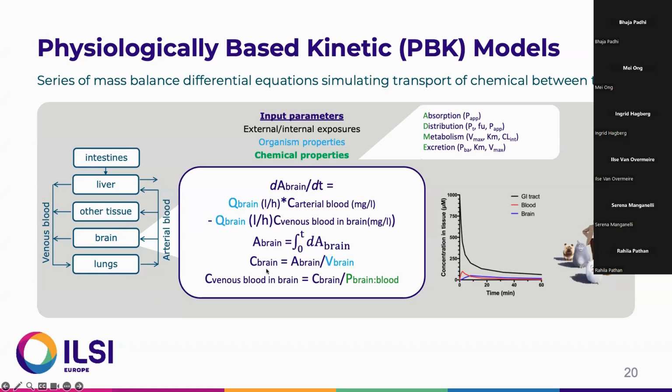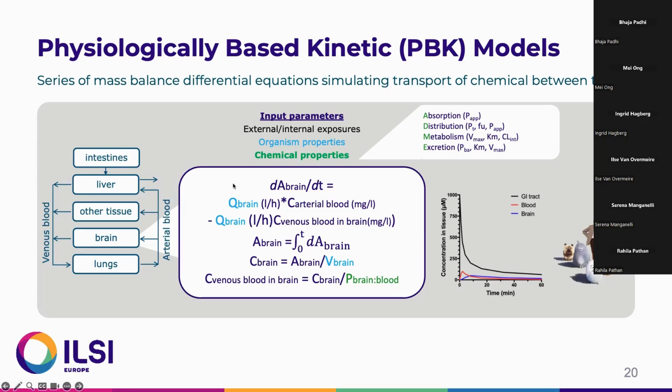And the concentration in the brain is a function of the amount in the brain and the volume of the brain. And then how much goes from blood into a tissue depends on the partition coefficient of a particular chemical. That's how much it loves sitting in tissue compared to a reference phase, in this case the blood. So the higher the tissue blood partition coefficient, the more the chemical likes sitting in the tissue compared to sitting in the blood. So it's a constant. And that, in a nutshell, is the set of equations that feeds into each of these compartments.